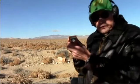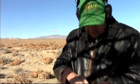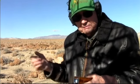Here are 22 CBs. These are 22 shorts, except that they are low velocity. Now you can load a lot of them in one of these guns. But when you shoot the 22 shorts or longs, the chamber is chambered for a 22 long rifle, so the bullet goes off behind where the rifling begins. Therefore you've got to take a real good wire brush, copper wire or something, and clean that out, because it will get to where you can't shoot a long rifle in it later on. A lot of times I shoot 22 shorts around here, but these are low velocity.